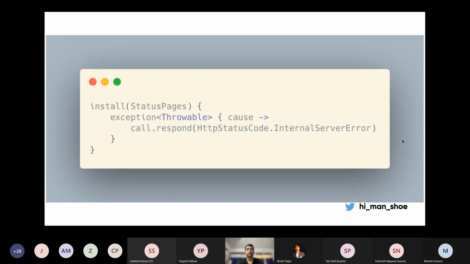If you want, you can add custom exceptions. Let's say an exception of UnauthorizedException. You create a data class of UnauthorizedException and you pass a custom response, called a response, like you're unauthorized to view this request. And just throw that exception in the route, that okay, this is not working, throw this. And whenever the status page understands that this exception has been thrown, I'll just call this up and I'll call it from this block where we have done it. So that's basically the status page for exception handling. And I think that's pretty much it on the topic.